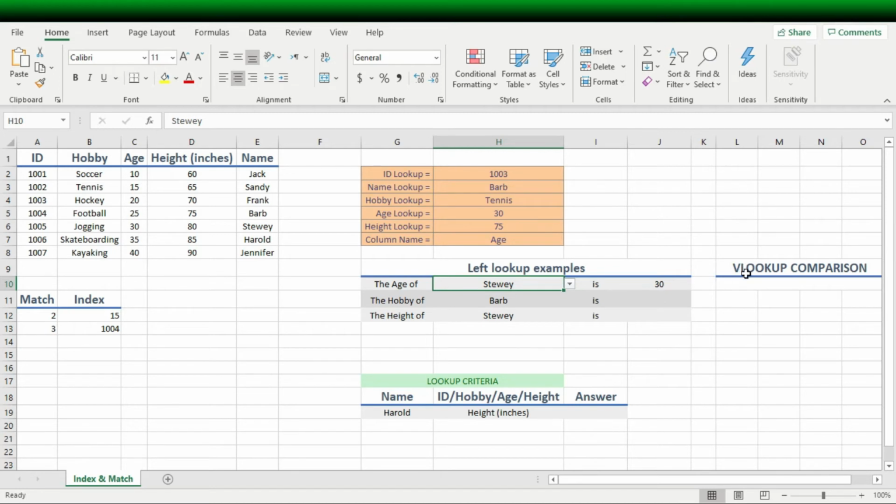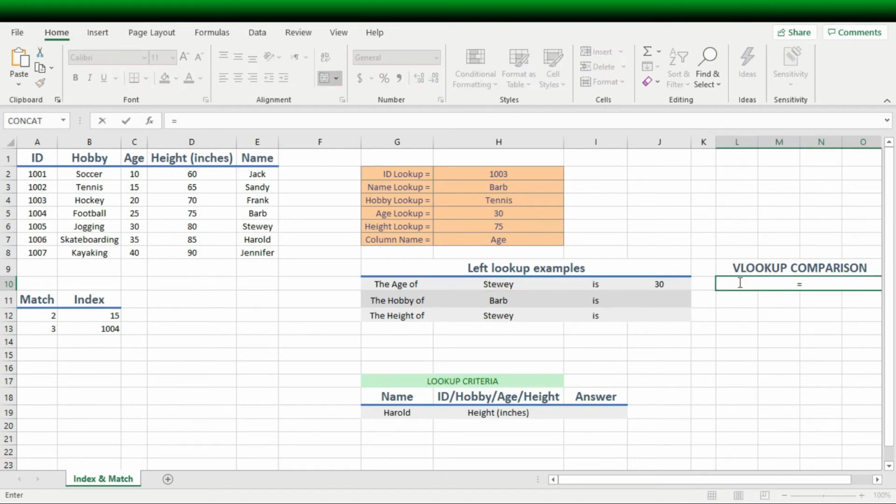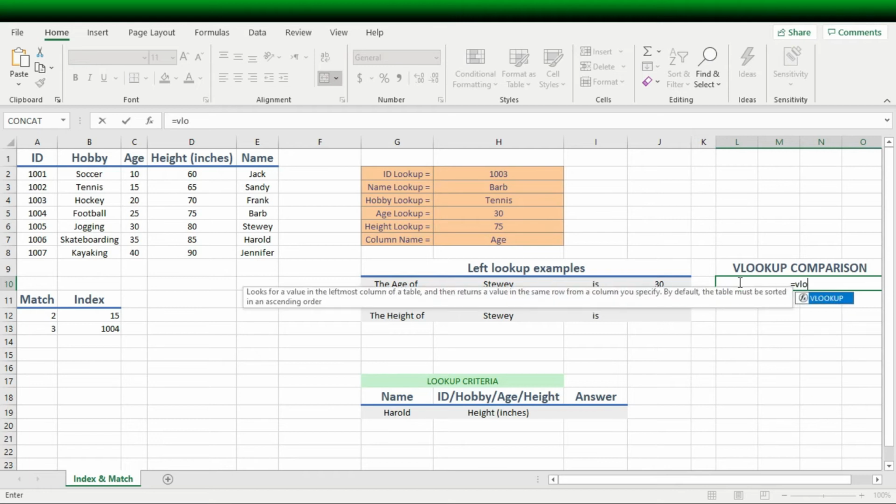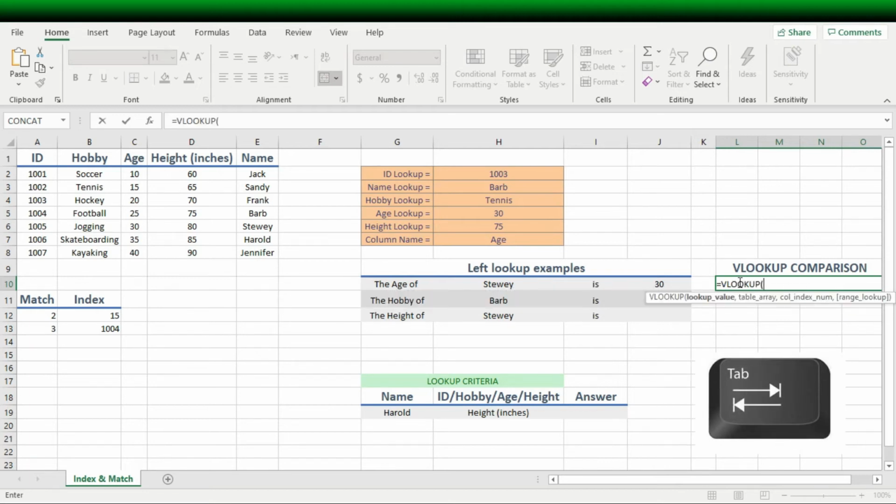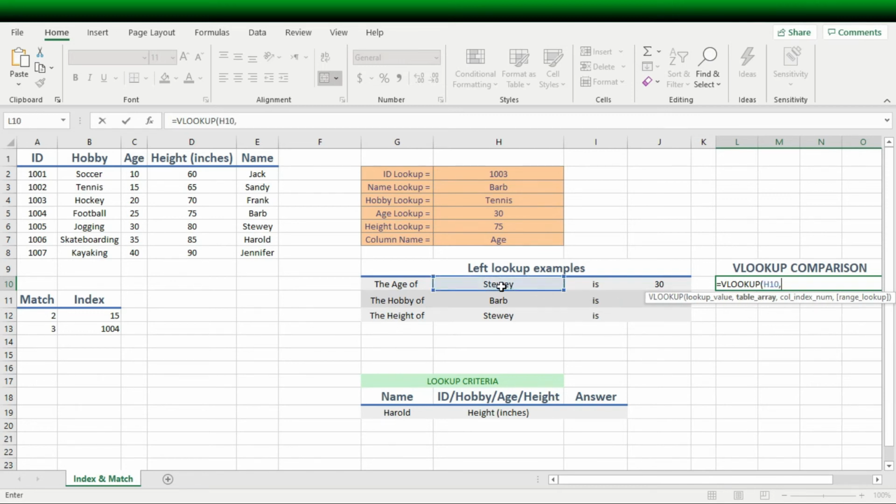I'll type equal sign, then VLOOKUP, then I hit tab, then for my lookup value, I'll choose the name pull-down list here, then comma, and for my table array, I'm supposed to choose these columns that have my lookup column and my result column. So I'll just highlight these since I want to return the age.